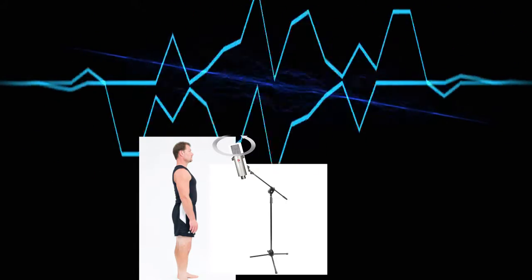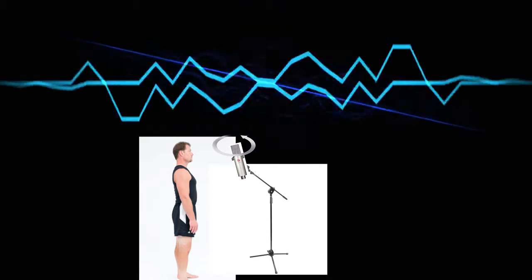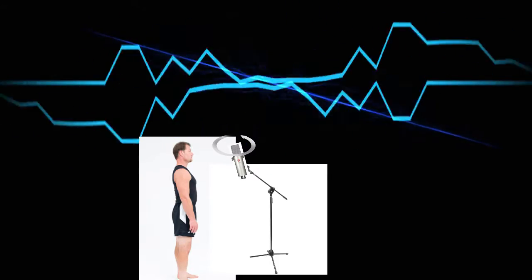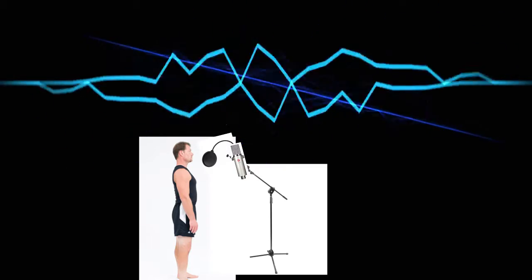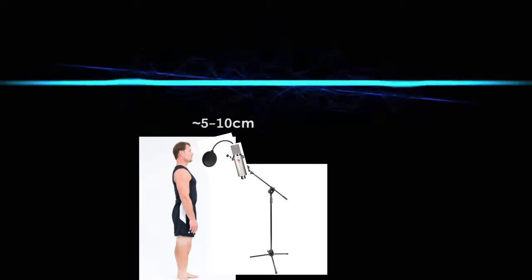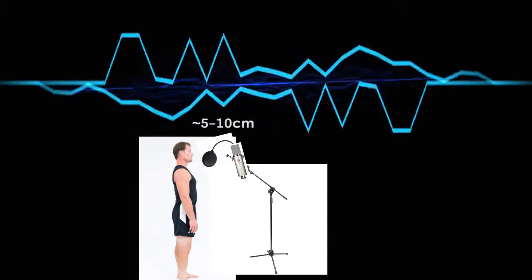Next, play around with rotating the mic off-axis, so that the front of the mic isn't pointing directly at the performer. Doing so allows you to change the way the performer sounds through the mic. You may find that your vocalist actually sounds better with the mic rotated off-axis a little bit. After that, position your pop filter about 2 to 4 inches away from the cap of your microphone, making sure that it is directly between the mic and the performer.